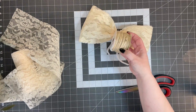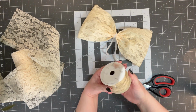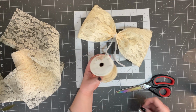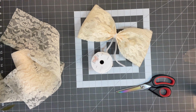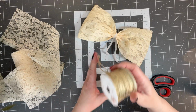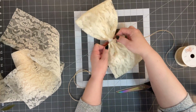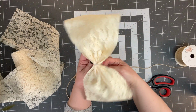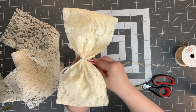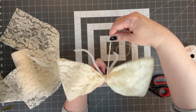But I think I want to do this. I thought this twine was really pretty. It's not too burlap looking, but I felt like it brings in a little bit more of the nature into our wreath. So basically what I'm going to do is go over that here, hold one end and take this in, and I'm just going to go around it. I'm going to wrap.